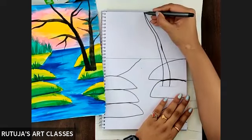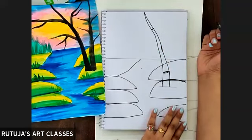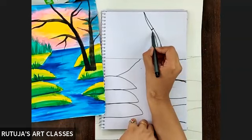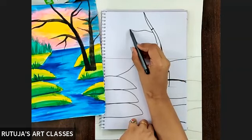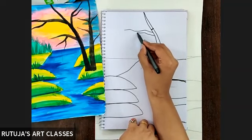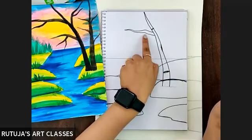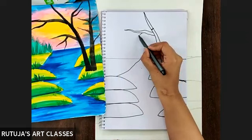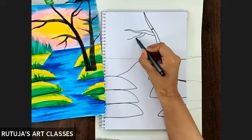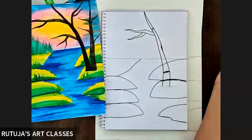Don't keep it curved or thick. See, here gap is more, here gap is less. Okay. Same with the branches also. See, first line slight wavy. More gap, bring them close, reduce the gap, end part pointed. Okay, like this. Uneven line, small gap, bring them close, pointed end. Like this, we will do all the branches. Okay.